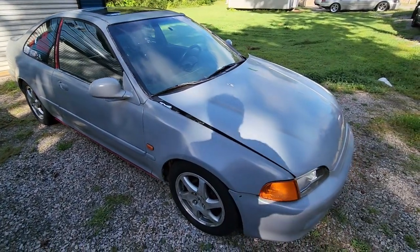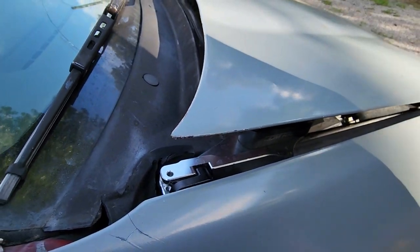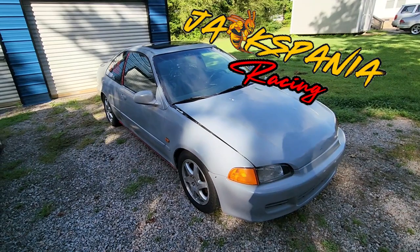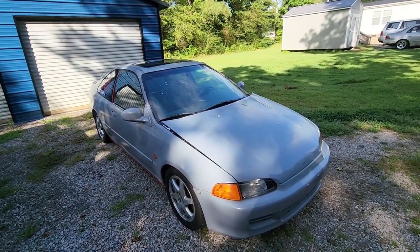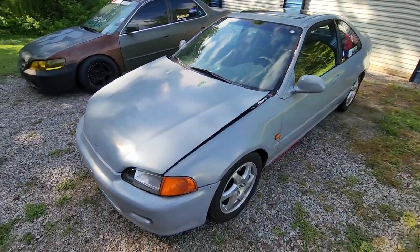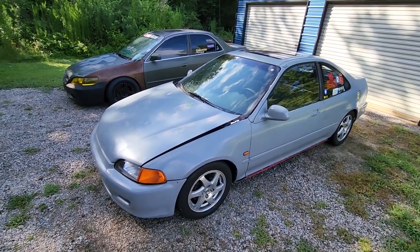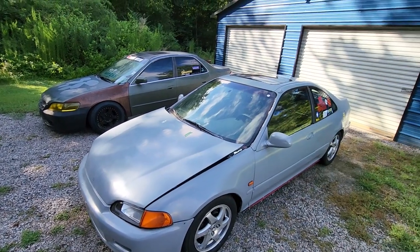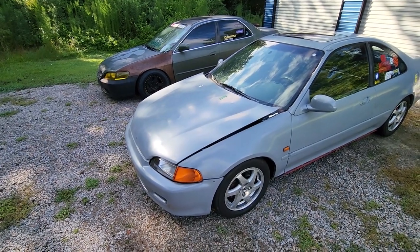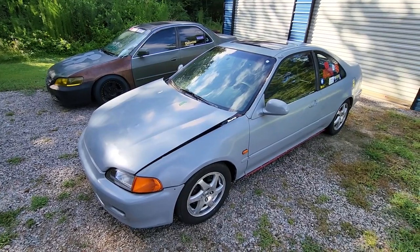We got the hinges on it, and man, this thing is looking good. Huge, huge shout out to Jackspania for hooking us up with these quick release hood latches. So excited to be able to use it now when we go to meets. We check the weather, everything looks good, we can pull it off. Or when you go to a show or to the track, you can just pull the whole hood off and lay it up top out of the way. So if you're letting it cool off, you can just do that extra mile and get the whole hood off. And I think that's pretty cool.